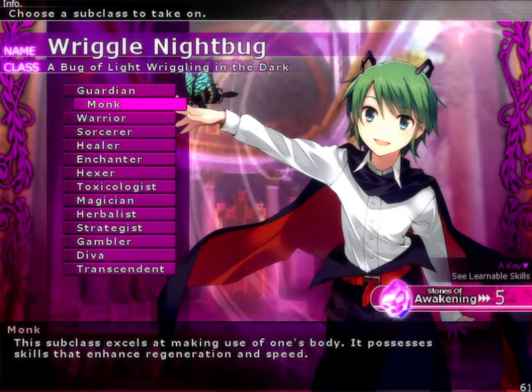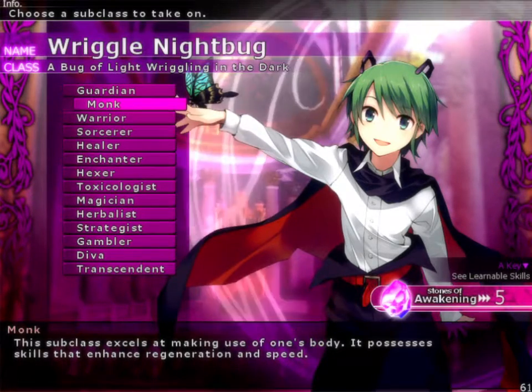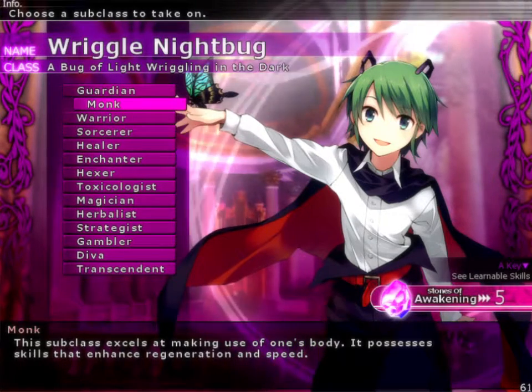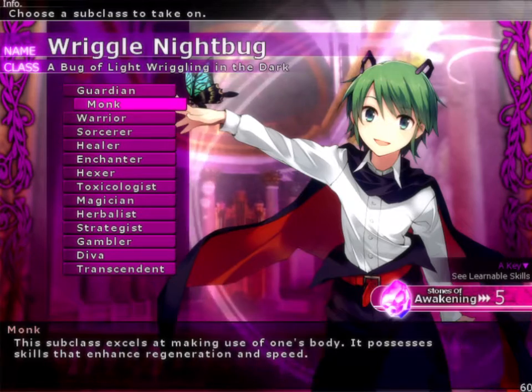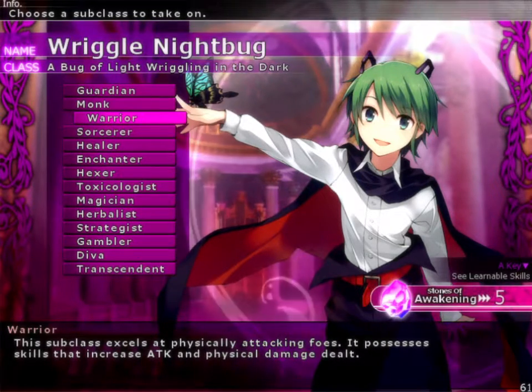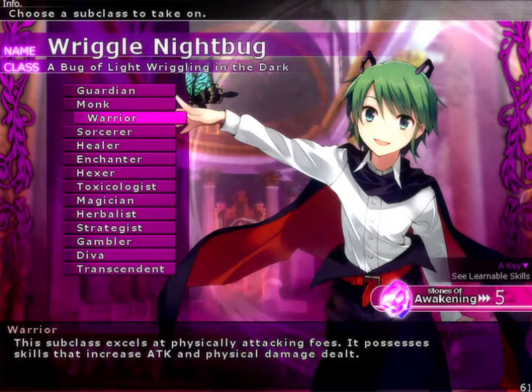Not bad. Monk makes you a bit faster to get off more poison and gives you some healing for your nice HP stat, but overall is a bit lackluster in that you could probably do more with another subclass. Again, you don't hit very hard, so increasing your attack does make you do a little bit of damage, but still not as much as another character.